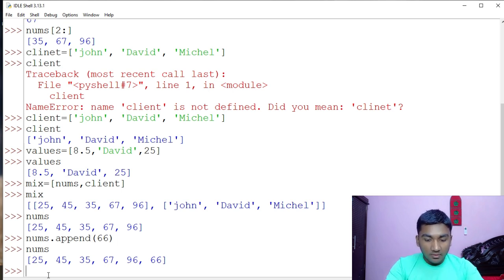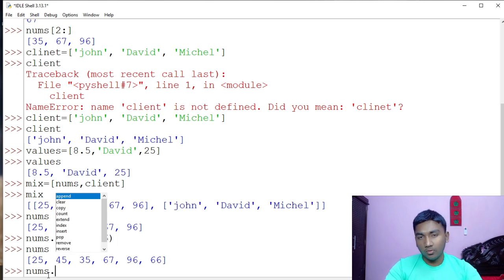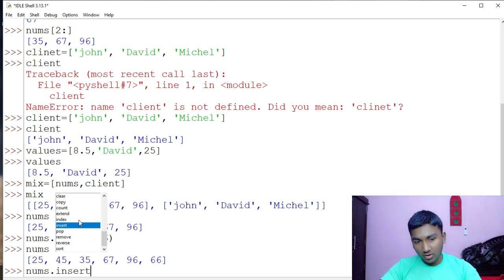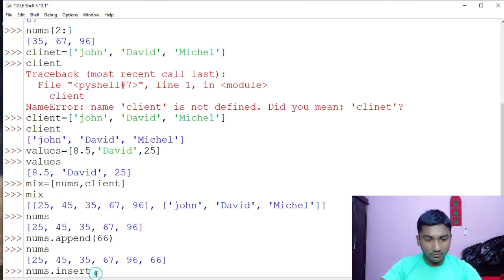Okay, if you want to add a number at a specific position in the list, like I want to add 64 at index number 2, what can you do? Type insert. Here you can see the pop-up. You can also use all these features. I'll go step by step.